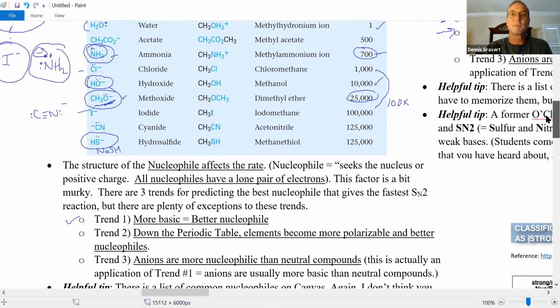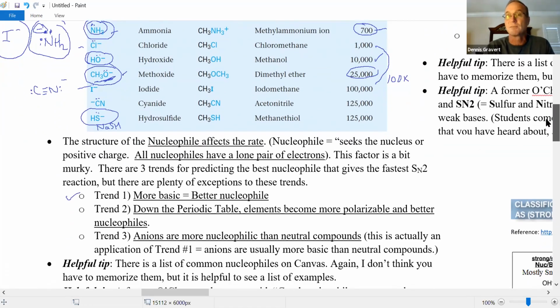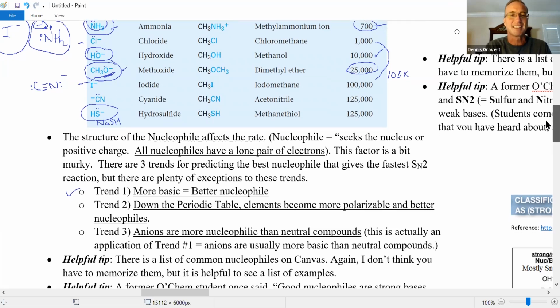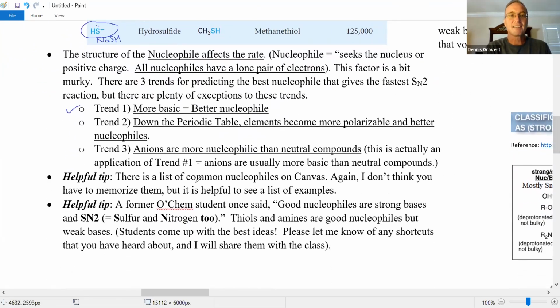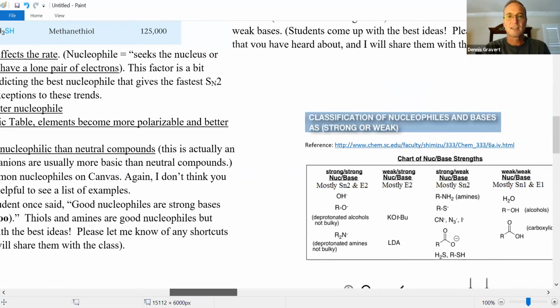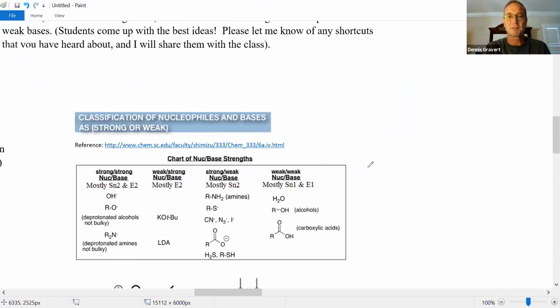I have some students say, well, if I memorize them, then I'll know when I see them that they're probably SN2. Remember that little probably. Doesn't guarantee. There are 4 factors. Nucleophile is just 1 factor. So yeah, I have a list of nucleophiles. I'll show it right here. I stole it from this website, so I'll give them credit.